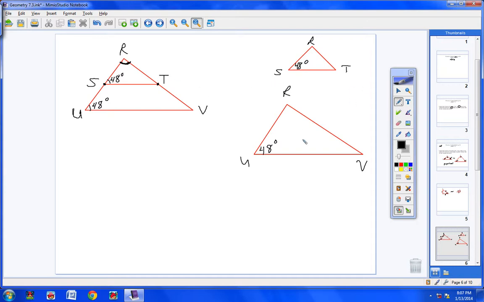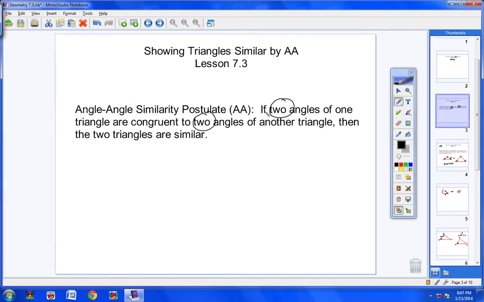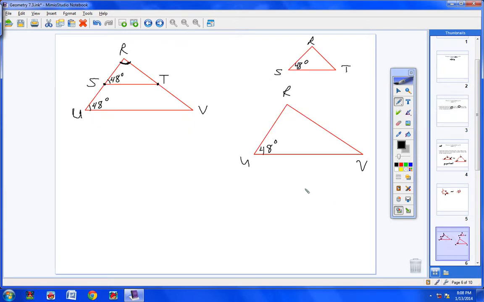Are these two triangles similar? Well, your first response might be, well, Mr. Earhart, there's no way. We've learned today that you have to have two angles of one triangle congruent to two angles in another triangle in order to state that the two triangles are similar. And by the way, we're going to learn more ways than just AA. That's just for today, okay? So you're like, well, Mr. Earhart, there's no way these two triangles are similar. All that we know is this angle is congruent to this angle. That's one angle, one angle. No, not necessarily.